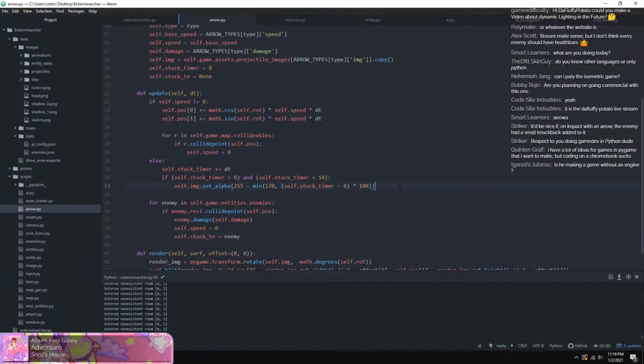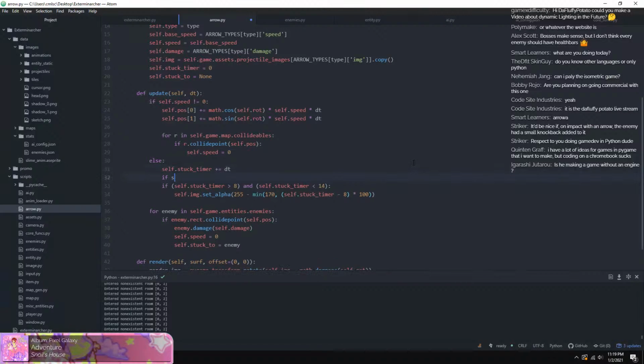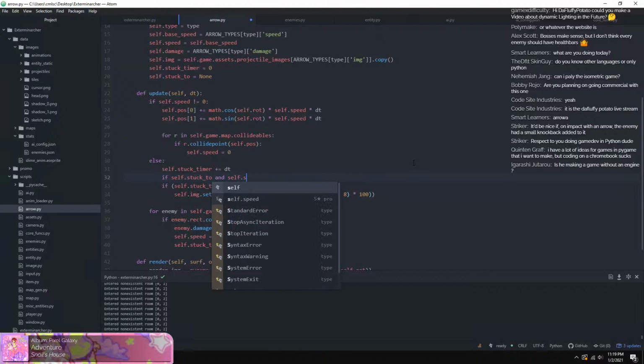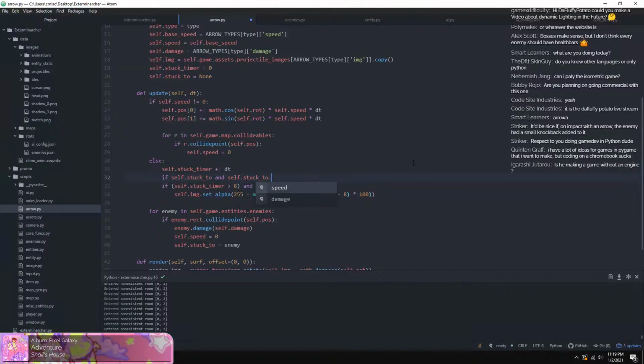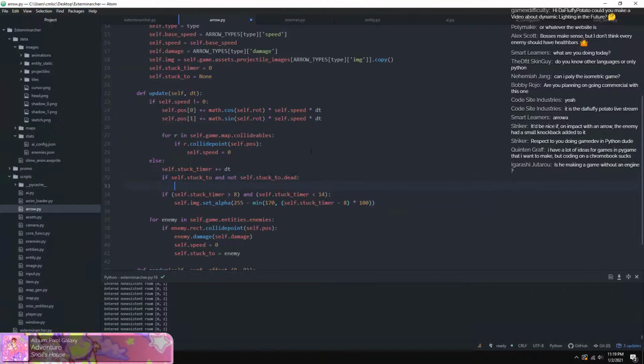So, right here, if self.stuck2 and not self.stuck2.dead, then identity subject position. Actually, no, this needs to be a list.